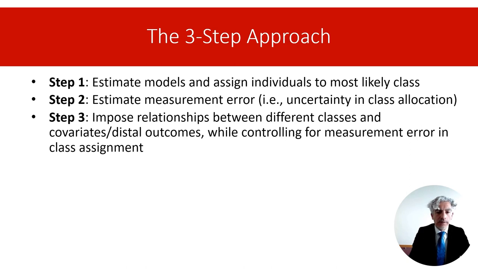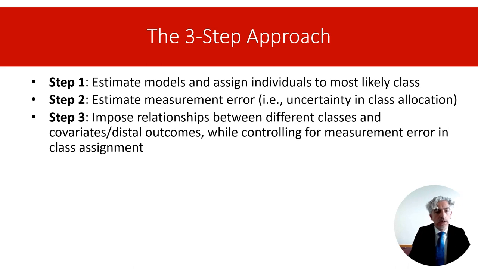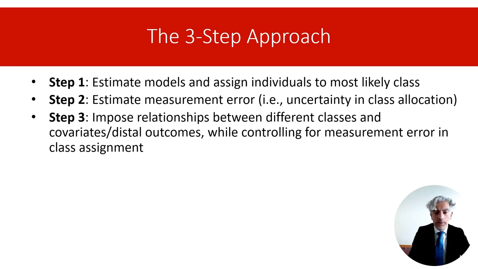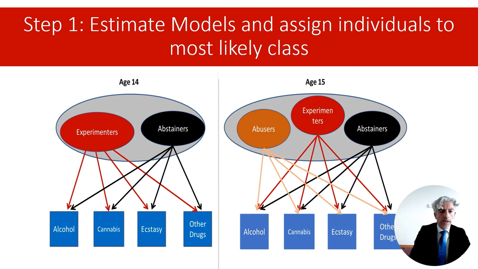The measurement models are estimated and selected in the first step, and individuals are assigned to the most likely class based on the posterior membership probability. After that, we can assess measurement error in latent classes — that is, the uncertainty in latent class membership. Since this latent class membership is estimated with error and is uncertain to some degree, it is important to control for this uncertainty to avoid biased results. In the final step, we take individuals' latent class membership accounting for measurement errors estimated in the previous steps, and we can investigate the associations between latent classes as well as covariates and distal outcomes — without re-estimating the measurement model at the same time.